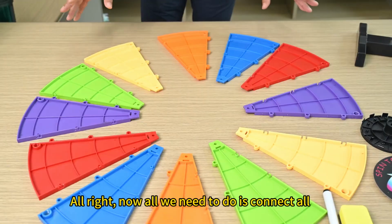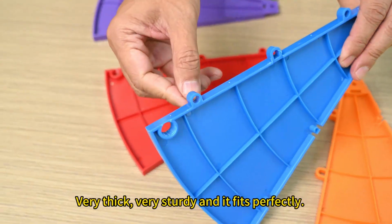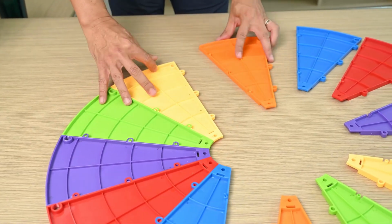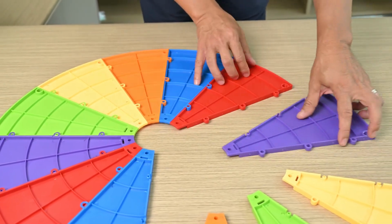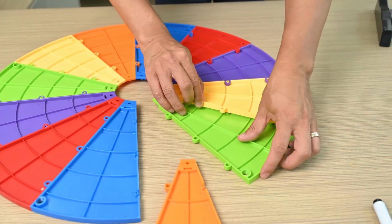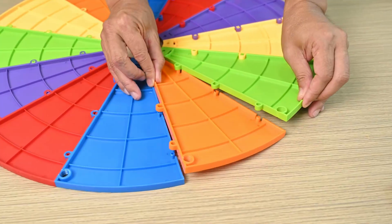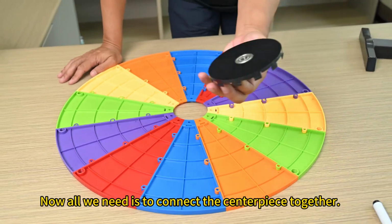All right. Now all we need to do is connect all the points together. Again, female, male, just connect them together. And again, very thick, very sturdy, and it fits perfectly. All you need to do is snap them in. For the very last piece, I do recommend putting the female slanted a little so both of them can connect easier. Okay, we're all done. Now all we need is to connect the centerpiece.